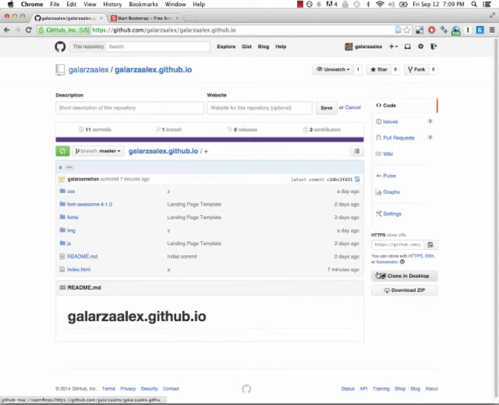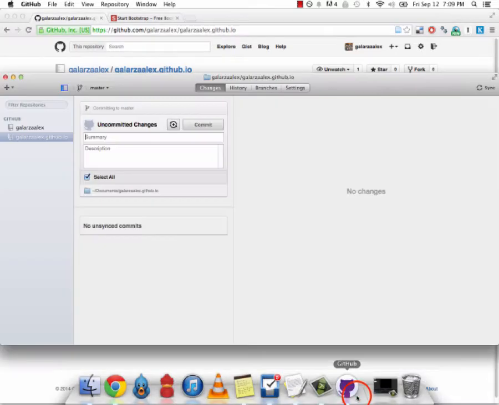So go ahead and click on Clone in Desktop. If you're setting this up for the first time, you may also see a Setup in Desktop icon over here in the upper left that'll be green. So once you've clicked on Clone in Desktop or that green button that you see when you first set up a repository, you'll be asked to download the GitHub client. And so you'll automatically be taken to a page where that GitHub client exists for your particular operating system. Go ahead and download that, and once you have it downloaded, open it up.